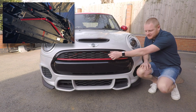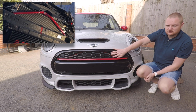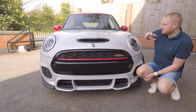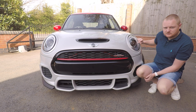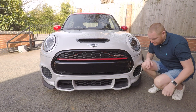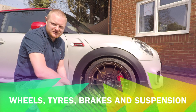Behind the grille you may not pick it up on video, but I've also painted the radiator support brace red in there. The front headlights have been colour coded — as with all my Minis, I remove the chrome and get them painted by the body shop. Because the car came with LED headlights, they already have black innards from factory, so no need to de-chrome them. Finally, I fitted the JCW Pro front lip just to add a bit of aggression to the front end.